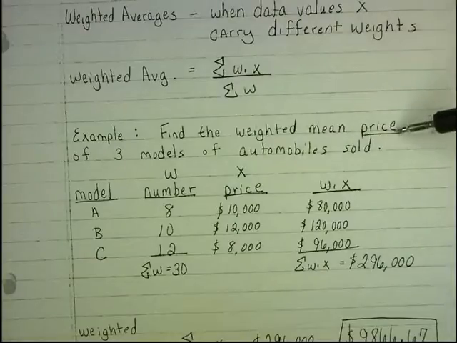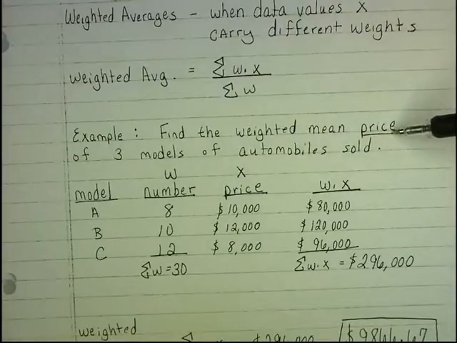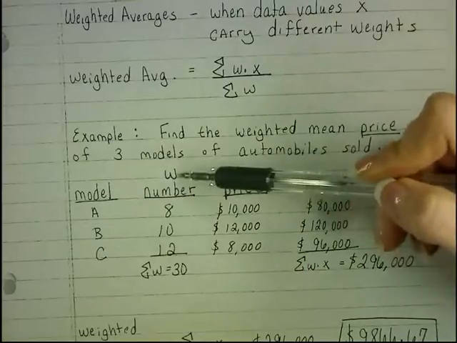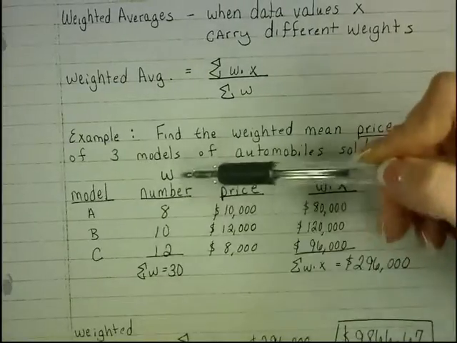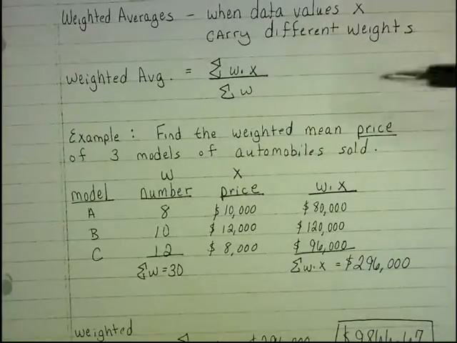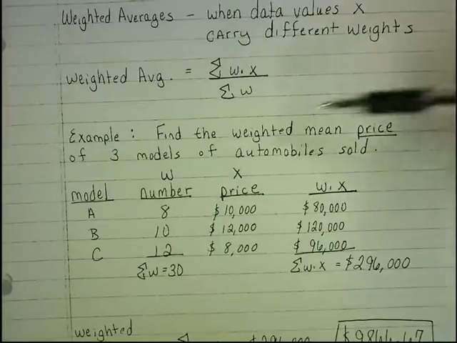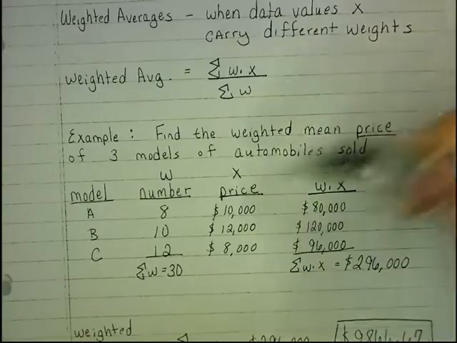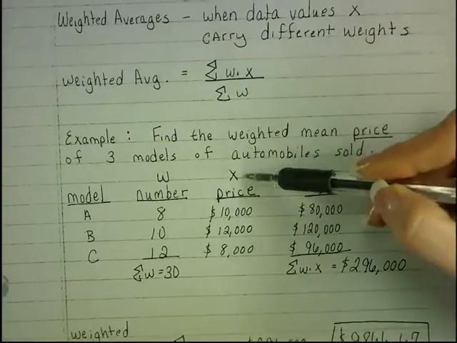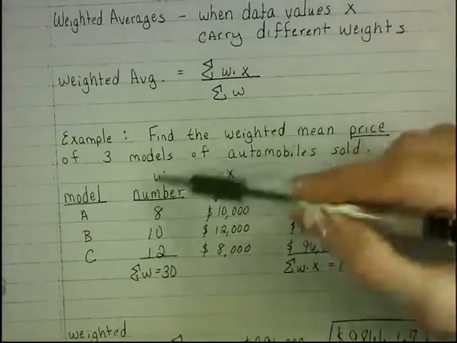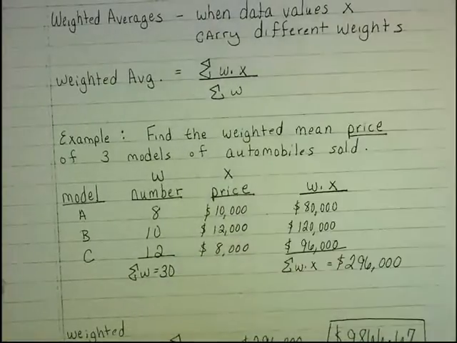That third word is going to be your data column, which is labeled X. And then the other column by default, which has numbers in it, would be your weight column. Always go by the third word, especially if this is not a grade situation, a GPA problem. Weighted mean price, third word is price, so your X goes above price, your W goes above number. It is very, very, very important not to switch those two around.